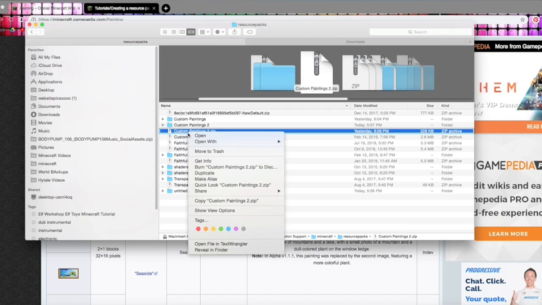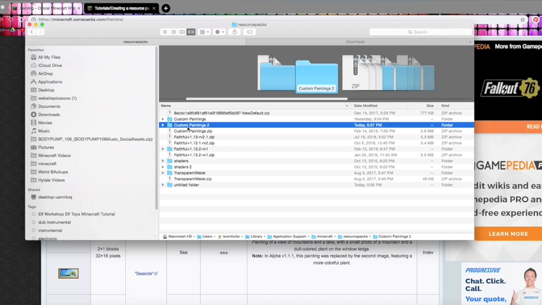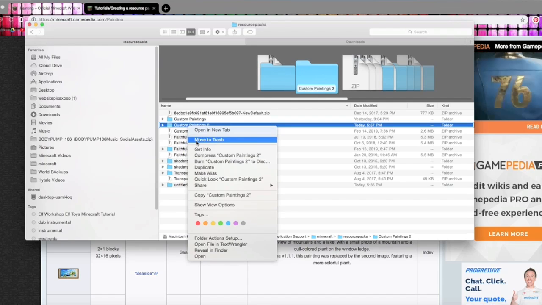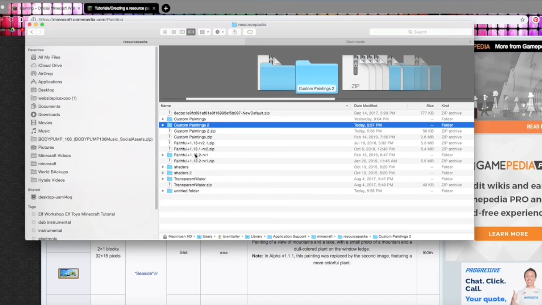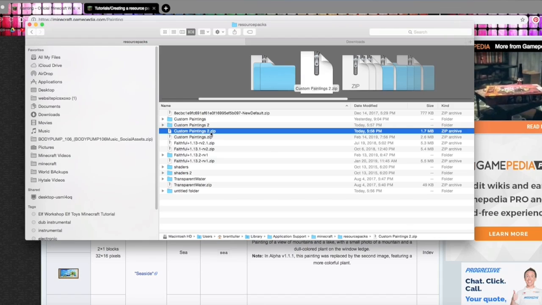And since I added some things, I'm going to actually delete this one, move it to trash. And then on my computer, and I think on Windows too, you can do this. You just right click and then compress. And then that will create the zip file. You might need to download a secondary file to create zip folders on Windows, but I don't think so. I think Windows has it in the OS like Mac does now. So anyway, that's all you got to do. So you have to create the zip file. That is important because if it's not a zip file, then it ain't gonna work.